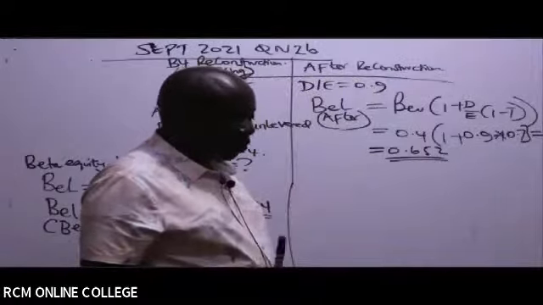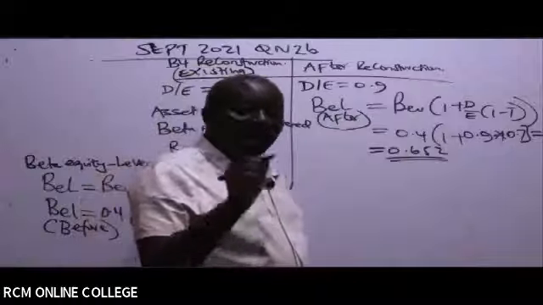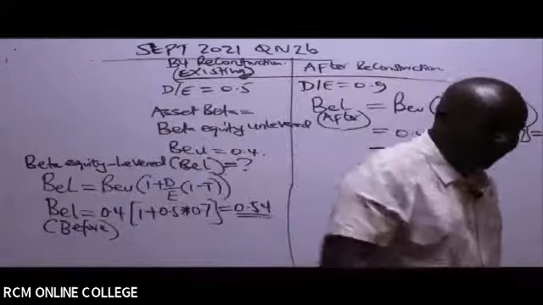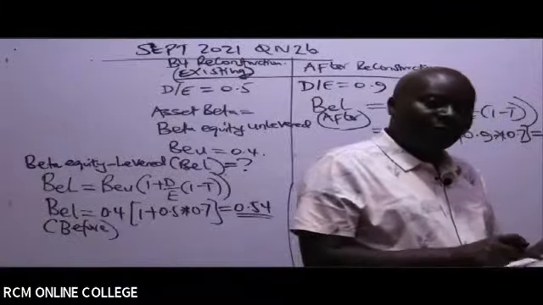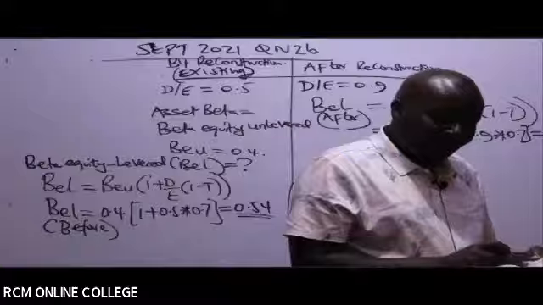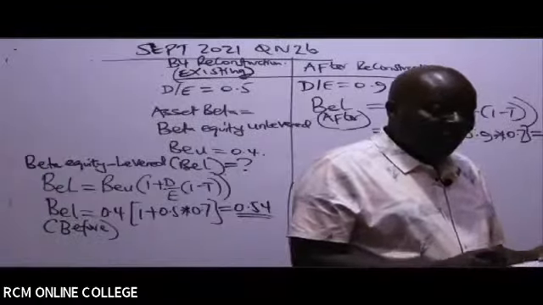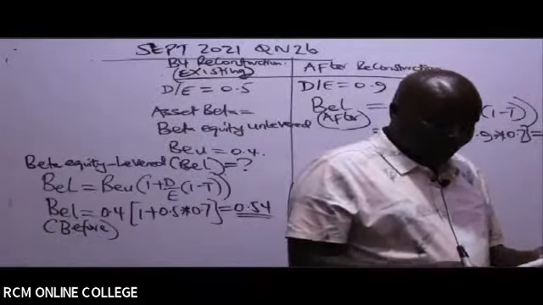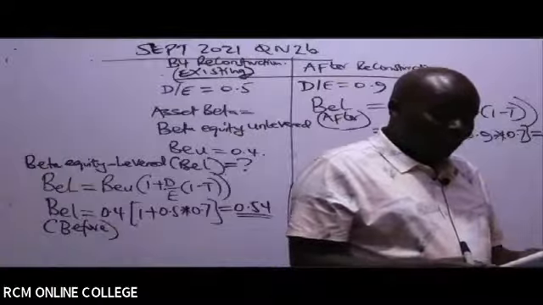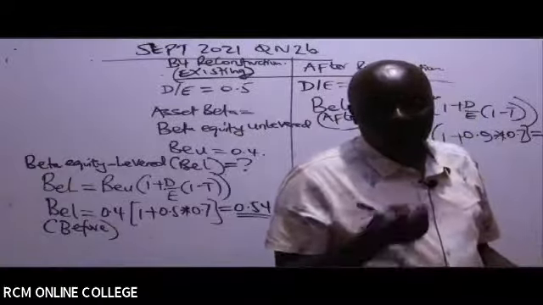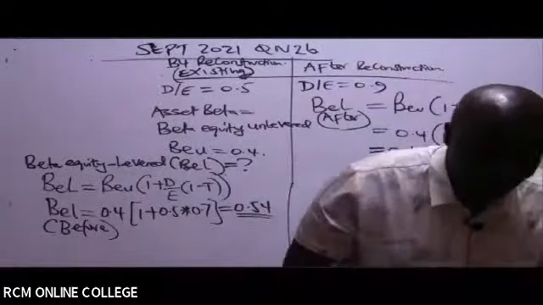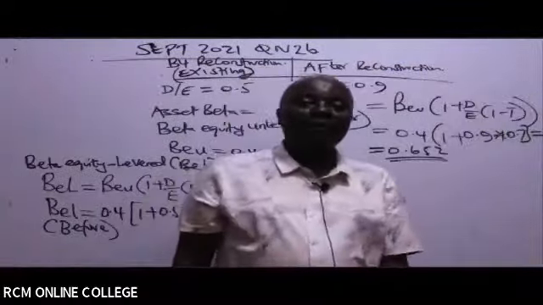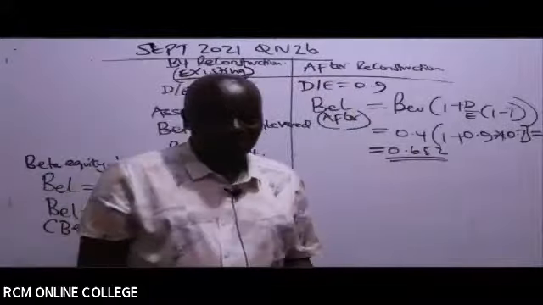Thank you so much. All right. So we have answered number 1. Number 1, ladies and gentlemen, has been answered very well: the firm's levered equity beta, the BEL, before and after financial reconstruction. And then number 2, they want us to give them the cost of equity. Cost of equity is really easy for me. I love getting this cost of equity, especially when the examiner tells me to use CAPM.